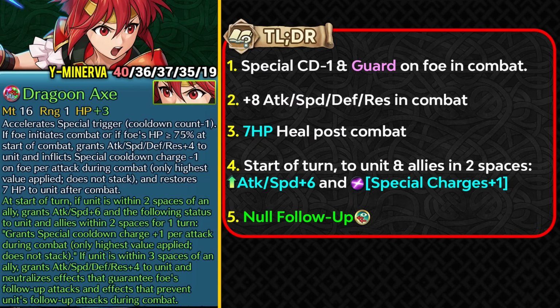Young Minerva gets a pretty good weapon refine for her free-to-play Grail unit, and it does make her pretty unique as a support option. So she's got Dragoon Axe giving her -1 special cooldown, and she can also inflict the guard effect on the foe in the combat, which is good for a tanky mixed phase build. And now with this weapon refine, she's able to get +8 to all of her stats in the combat, and also heals up 7 HP after the combat.